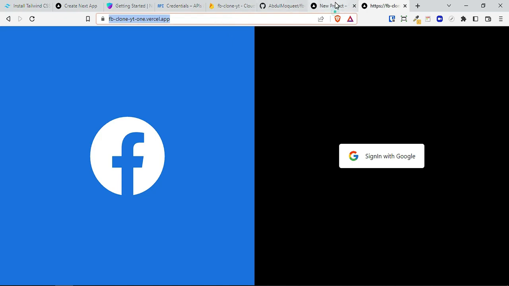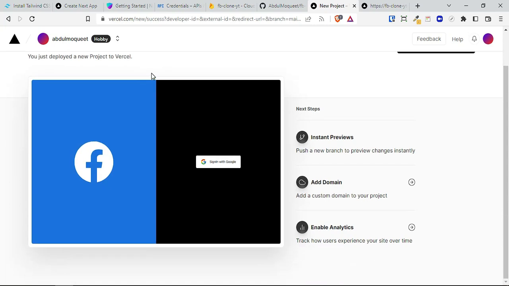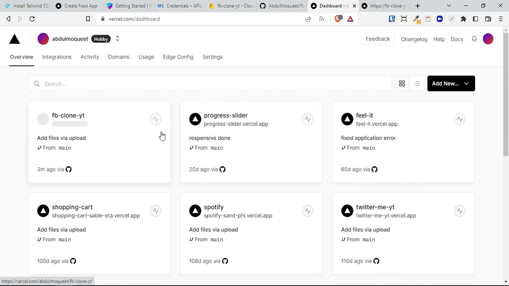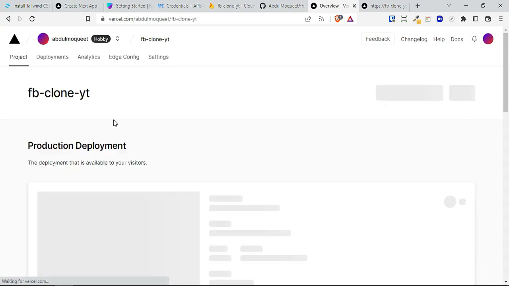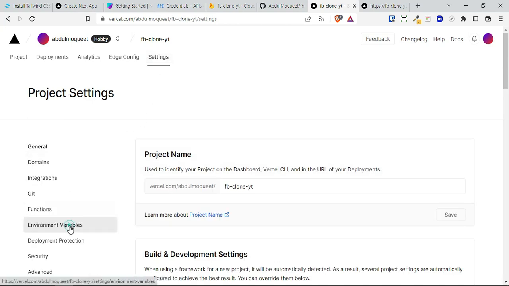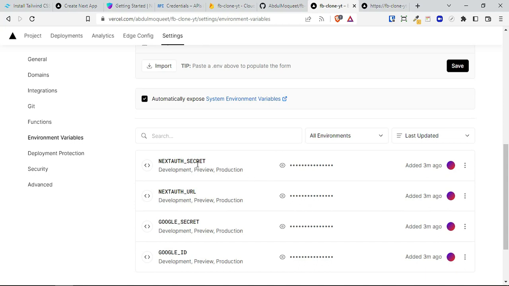For that we will go to this project, to the dashboard, and then the YT clone, then settings, and under environment variables we have to edit NextAuth URL.